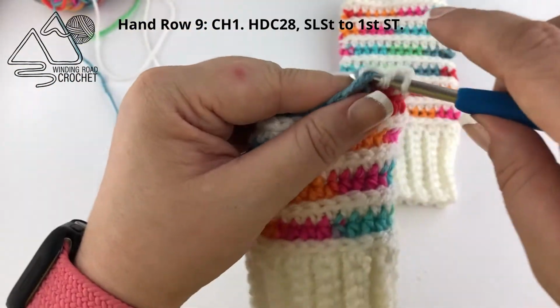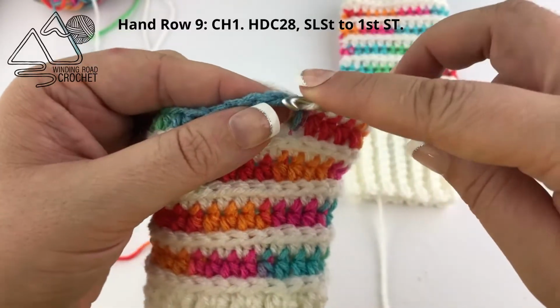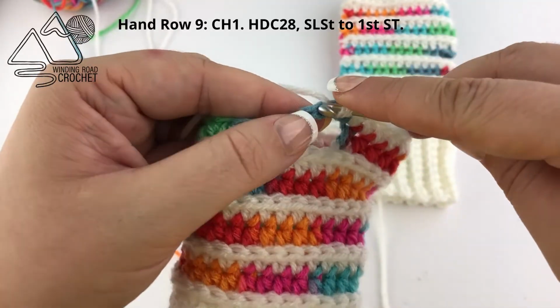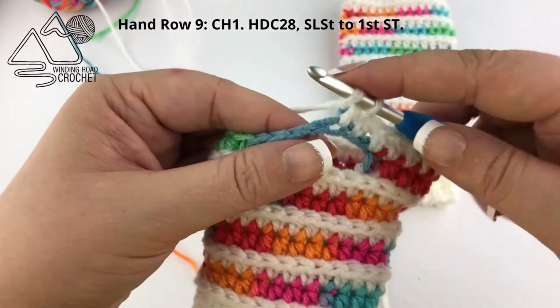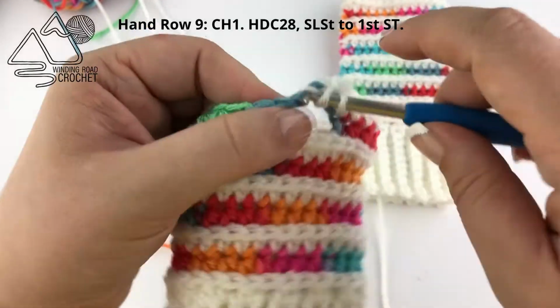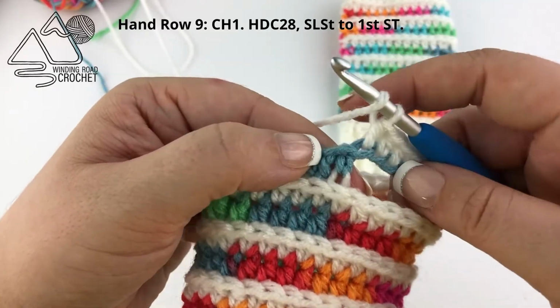And when I say that, I include the chains as a stitch. And then when you reach your chain 4, we are just going to work a half double crochet into each chain. I'm working into the chain. If you want to work 4 around the chain, that is fine as well. And when you reach the other side of the chain, you'll just continue working half double crochets in each stitch until the end of the row.